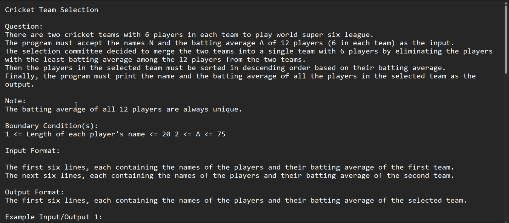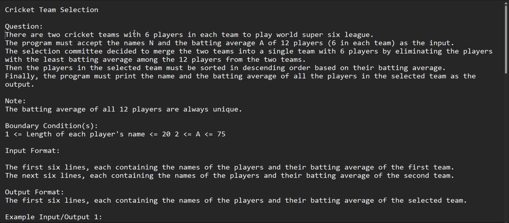So okay, now let's move on to the concept. The question is cricket team selection. It's a very easy question. The question only looks big, but the concept is very easy. If you see any other program with a large number of sentences, the program only looks like that, but the logic it contains is very easy. So here also it is like that.